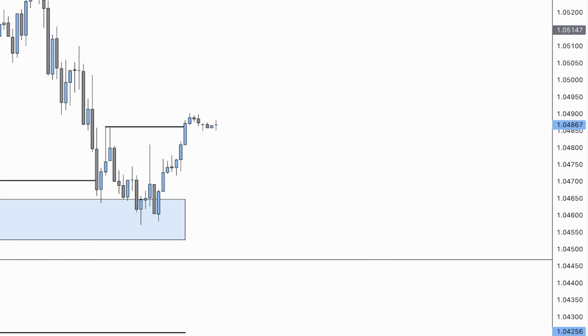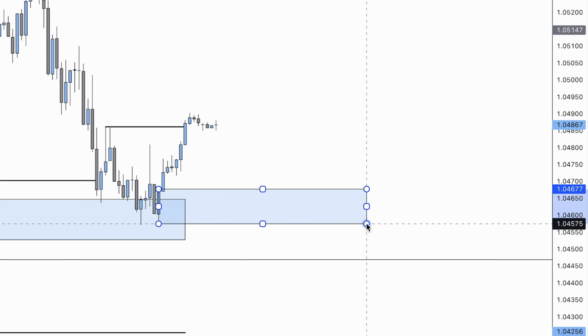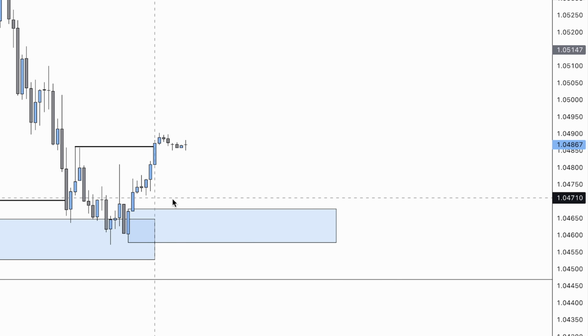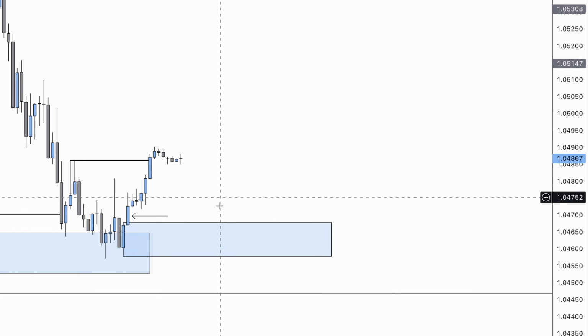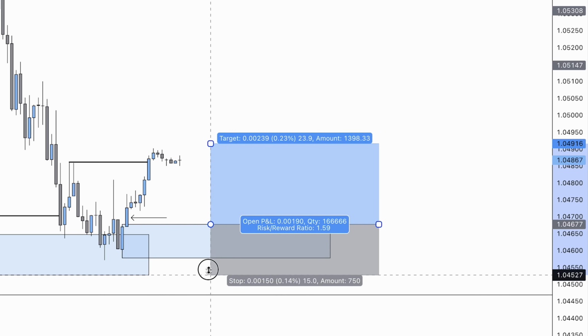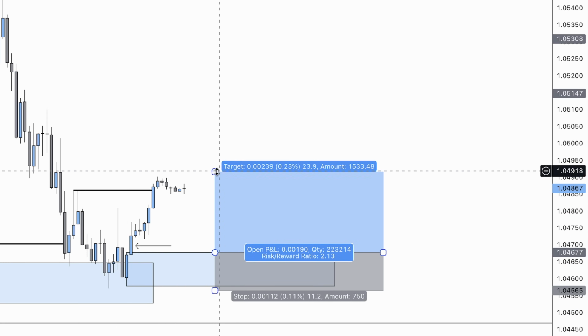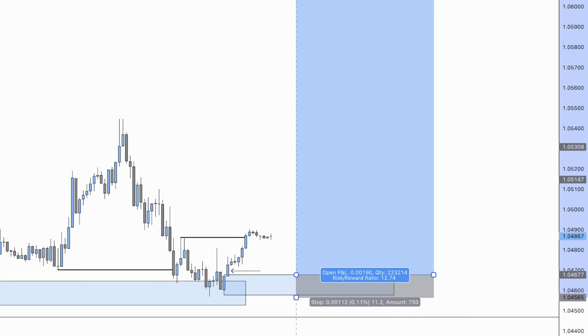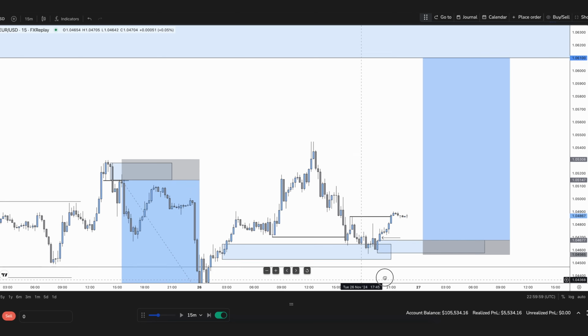and we have a very notable 15-minute demand here. This demand would be a good level to buy from. If the market is able to pull back and fill this final piece of imbalance, I'd be very happy to buy from this zone with stops beneath the low. So my trade next up looked like this. I had a long position, stops under there, and then the targets, we could have extended pretty much all the way up. Now, I was initially just targeting some previous swing highs.